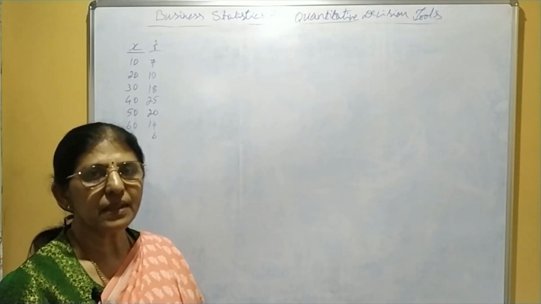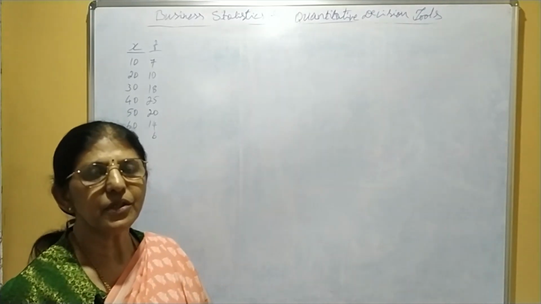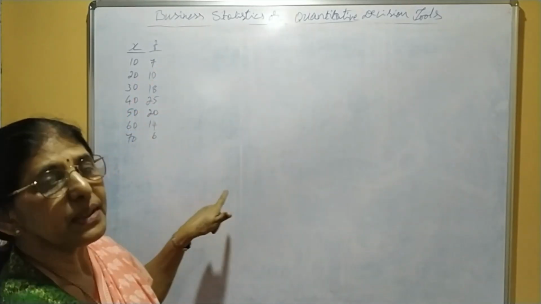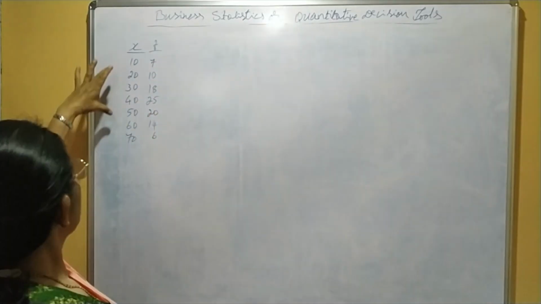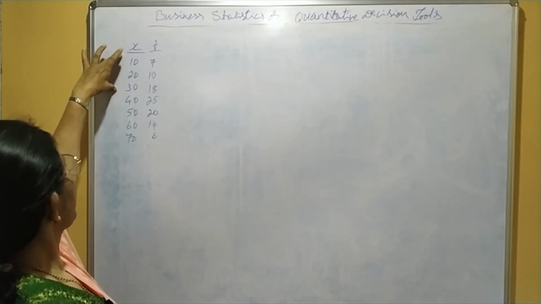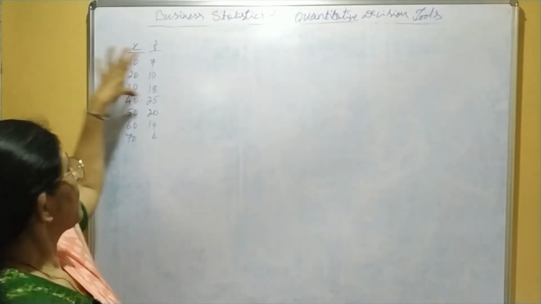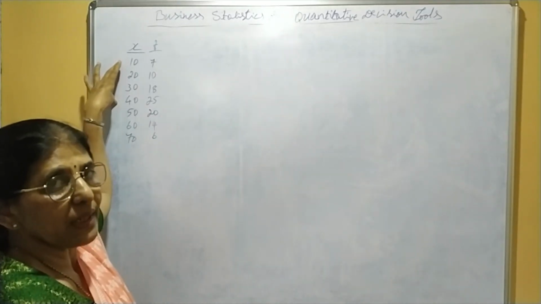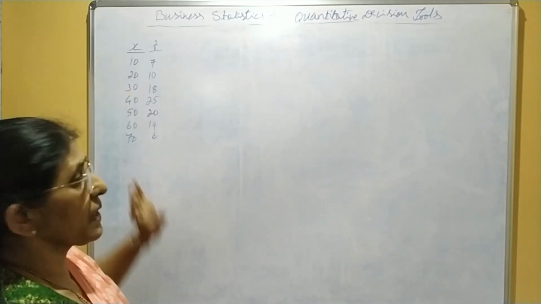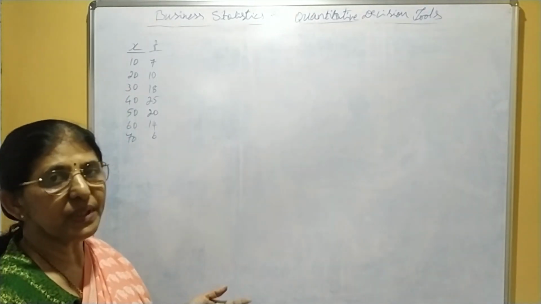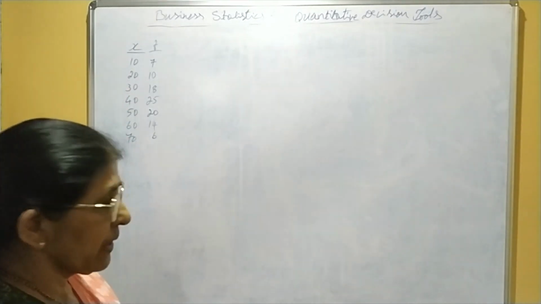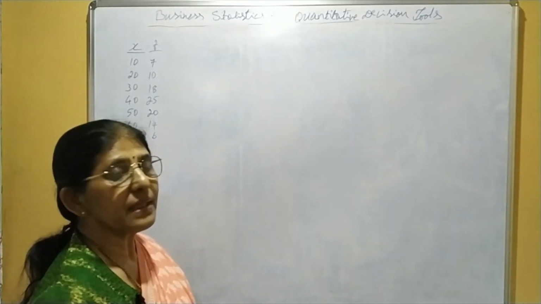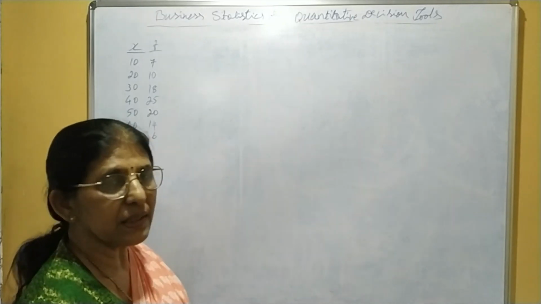Now let us take standard deviation under group data. First, discrete series. You may observe variables are given, frequencies are given. Here variables are not given in groups, means there is no class interval. When frequencies are given but not class interval, that is known to you, it is discrete series. And it is also known to you under group data whether it is discrete series or a continuous series.